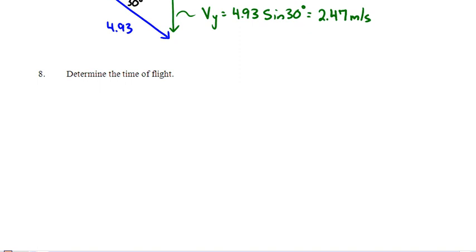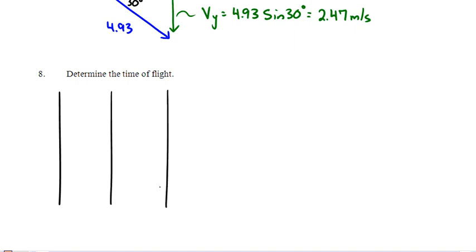For the rest of them, questions 8, 9, and 10, we're going to be taking a look at how long it takes and how far we're going to go, and we basically really need that table. You can't go wrong with that table that we did in Physics 11, so I'm going to set it up here just so that I'm ready to go for all the rest of this 8, 9, and 10 trio of questions. Doesn't matter which column you put where. I'm going to go vertical here, horizontal beside it, and I've got VI, VF, D, A, and T.